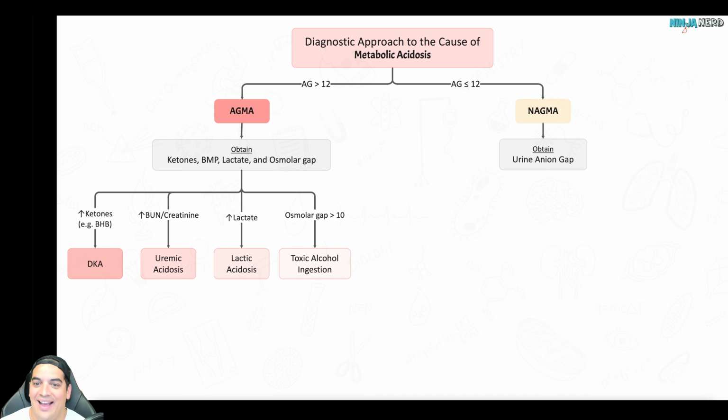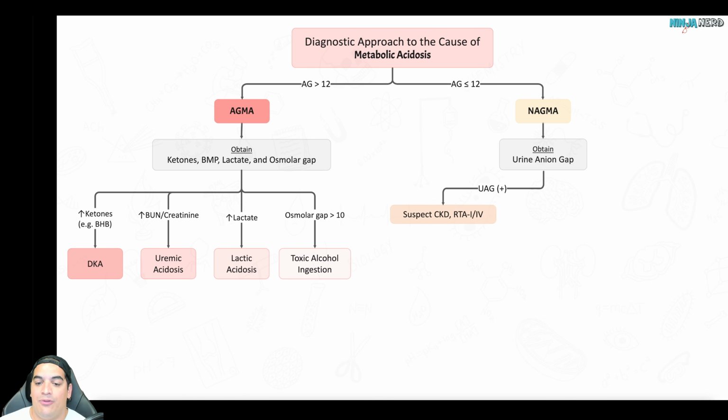The urine anion gap is very, very helpful. And what you're looking at is the ability to secrete ammonium chloride into the urine. That is the basic concept. If the urine anion gap is positive, this is most likely telling you that the problem is existing at the kidneys. All right, so usually this is your CKD, your RTA1, or your RTA4.